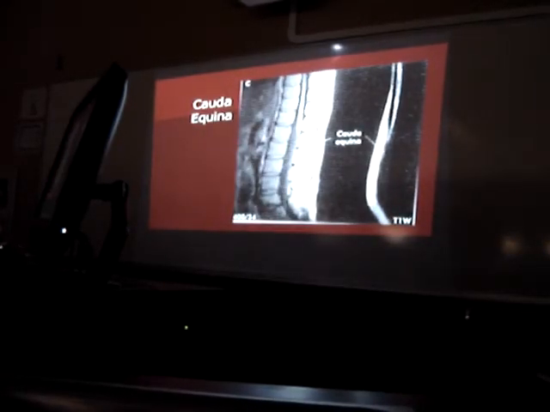Okay, at about L1, the spinal cord ceases as a cord and turns into a bunch of filaments. The filaments are very important. Every filament becomes a spinal nerve. This region of the cord is known as the cauda equina, which is Latin for horsetail. So you can actually see the cauda equina shown here, the end of the cord. We'll talk all about the spinal cord next quarter.